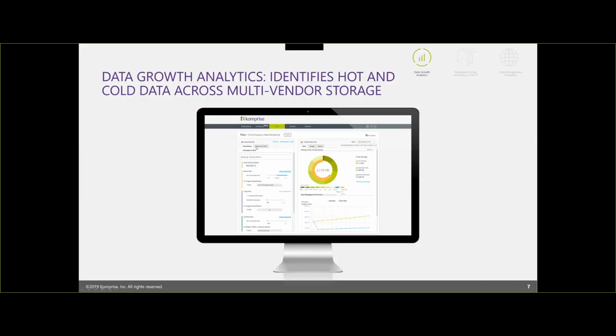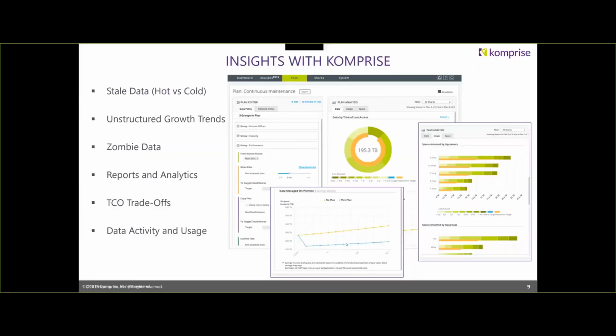We'll talk a little bit about that. And then, of course, on the left side of the screen, we'll be able to set up a plan by which we will move the data to a desired target. In addition to just capturing this quick snapshot of data, we'll also be able to go a little bit deeper and show you what types of files are being stored, who are the top groups, top shares, top owners. The product integrates with Active Directory. So there's quite a bit of information that we'll be able to show you from that initial scan, as well as things like how quickly is my data growing, and what will happen if I initiate this plan of moving data, and how much will that slow my growth down.